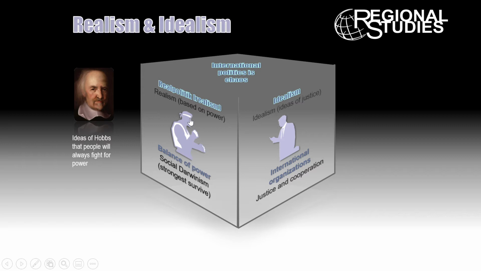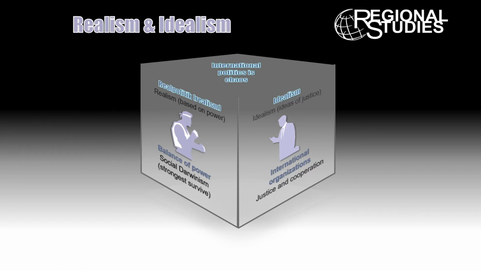On the other hand, we have the classical approach of idealism. Idealism says that, of course, we live in quite a violent, chaotic reality, but power is not the only concept that we may include. We have a greater variety of things that we may do in international politics, like, for example, international organizations. International organizations are going to promote justice and cooperation between different participants, so that there are some other ways of deciding who's right, and not only power and violence could be used.